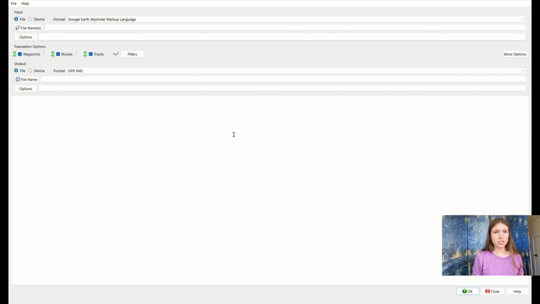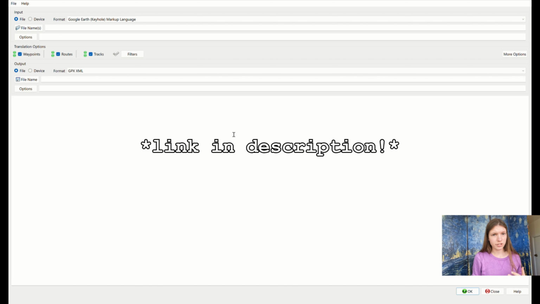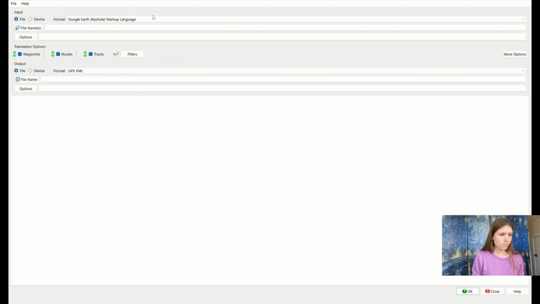So next we're moving on to how to convert the files, in my case using GPS Babel. Okay, so this is GPS Babel. This is a free software. I used to have an older version of it that was free to download online. Just Google GPS Babel, there's a website. I already have these presets, so this is what it looks like when you open it up.